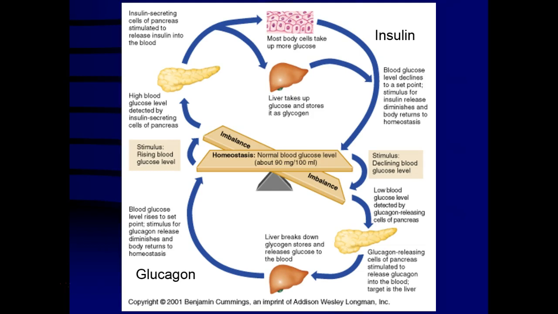Now, as I mentioned before, we have about a 24-hour supply. So if you fast for 24 hours, your glycogen stores are depleted or decimated. No more left. So where does the glucose come from after that? Well, you have to start burning fat and proteins. So we have a 24-hour supply of glycogen.